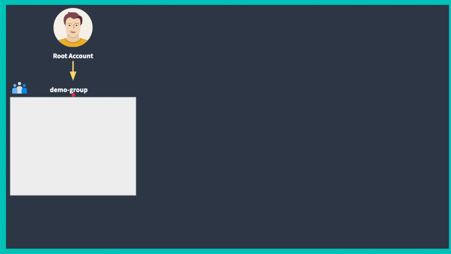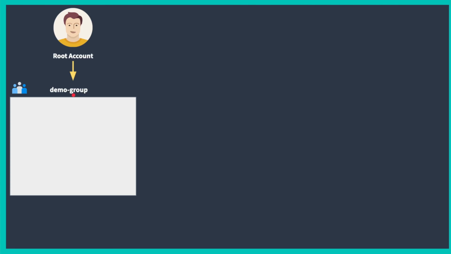you might have multiple users in your organization, and you can divide those users in terms of groups. So one group can be a developer group, one group can be a tester group, and one group can be for a product specialist or account manager. These are a few examples where you can create a group and assign users inside that particular group.